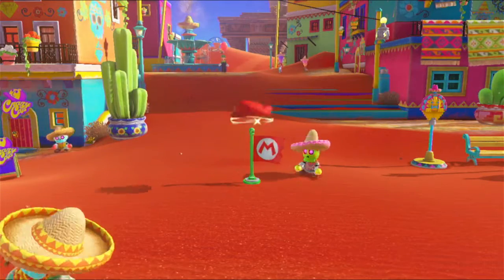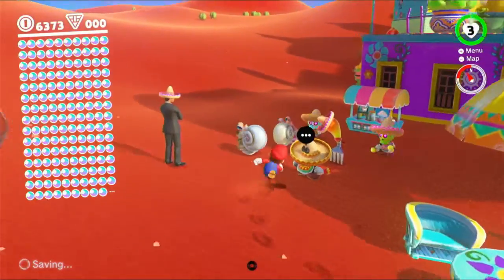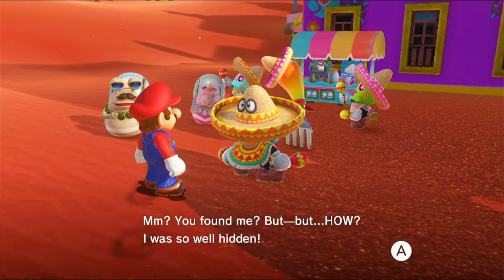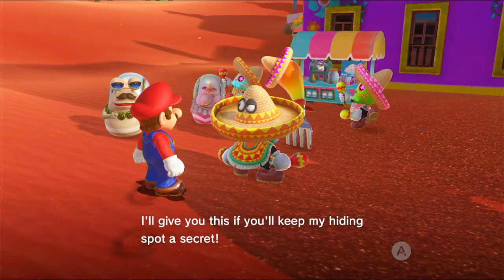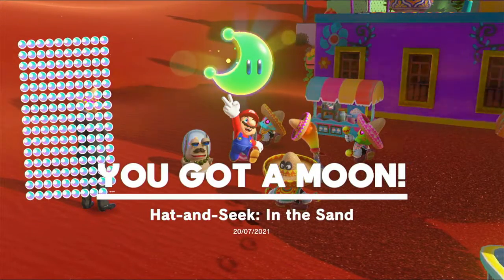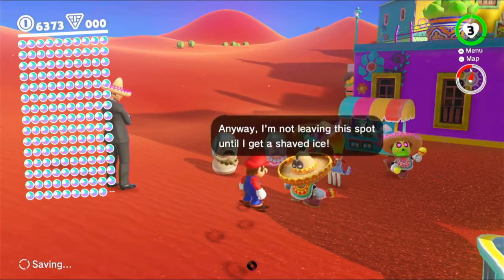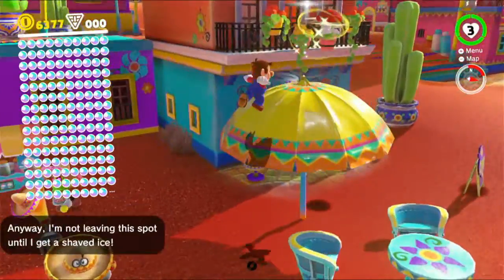I don't remember where it is exactly, but I don't even know if I know where the hat that's looking for him is. Actually, I might... No. Yep, there he is. His friend is looking for him. He found me, but how? I was so well hidden. I'll give you this if you keep my hiding spot a secret. Anyway, I'm just not leaving this spot until I get some shaved ice. Okay, then.